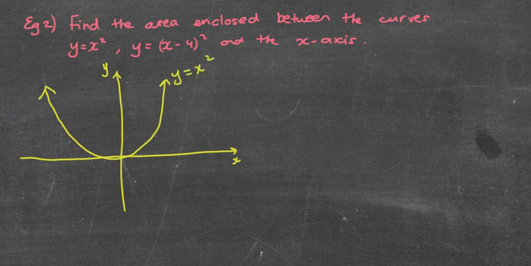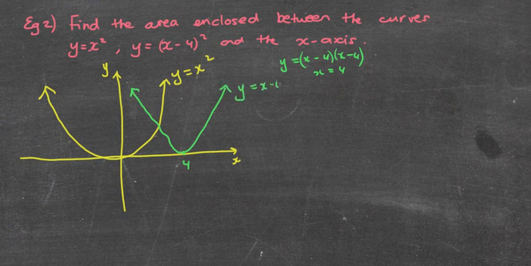Y equals x squared. So the graph y equals x minus 4 all squared, well, that means y equals x minus 4 times x minus 4. It's going to be a parabola, but what that means is the parabola is going to have an x coordinate of x equals 4, okay, which might mean it's going to be over here, which means that it will look like, ooh, that's a bit average. Let me just do that one again. Okay, so that's the graph of y equals x minus 4 all squared. So important that you be able to draw these effectively.